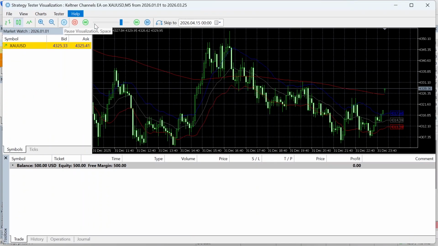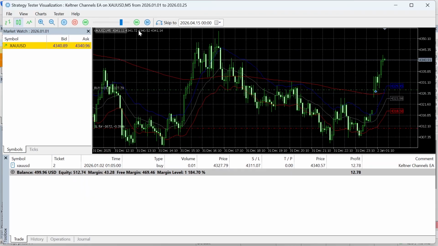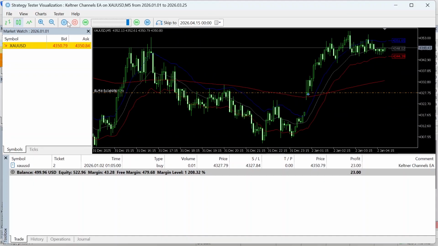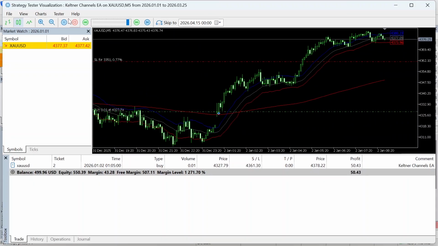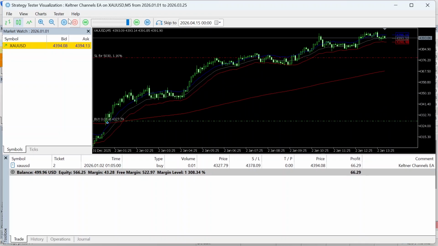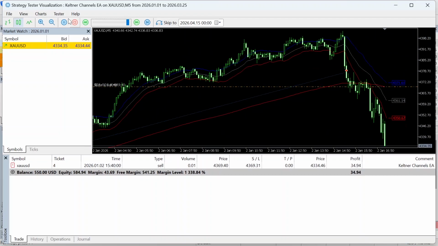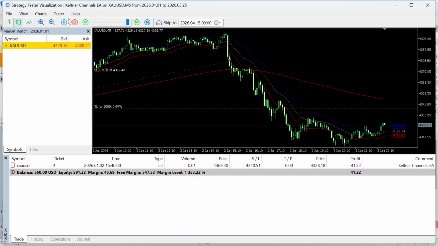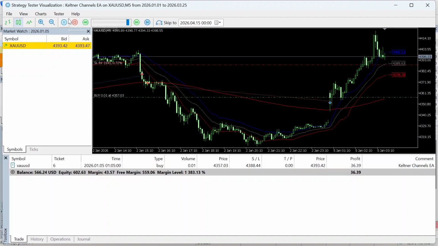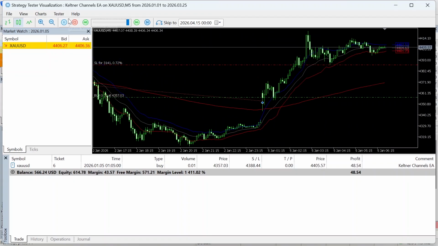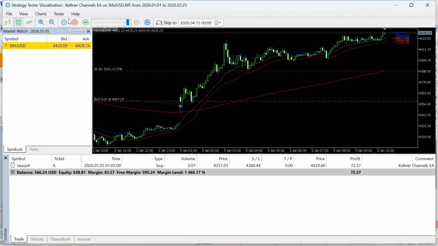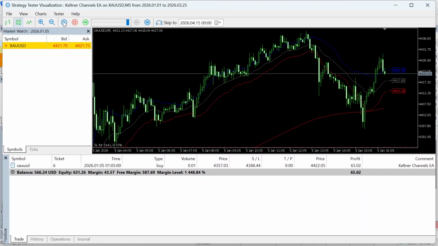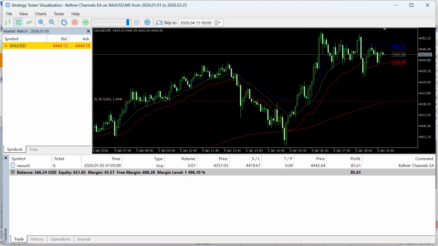I'll remove the grid, and okay, you can see the backtest is now faster. So if I try to increase, you see it is trailing. Yes, the backtest is now faster, instead of trying to look for trade every tick. Okay, I think you are good to go. Yes, this is perfect. This will even make our optimization faster. Okay, the training is also good.